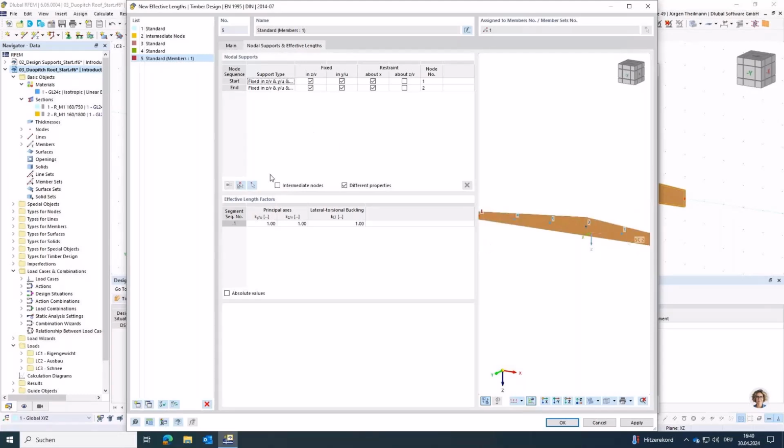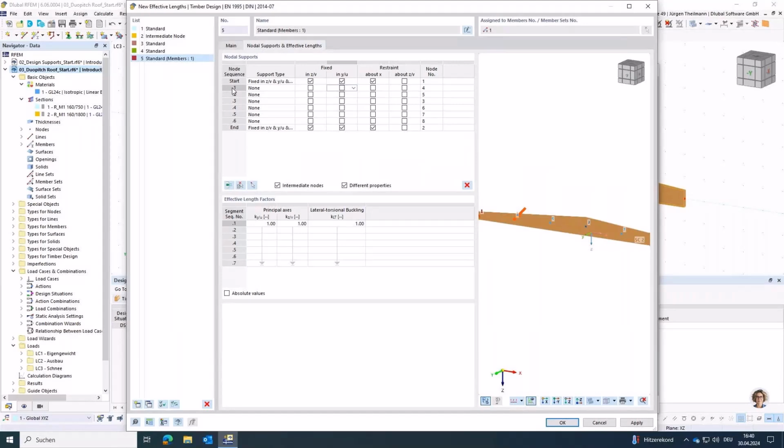So I hit the check intermediate nodes, and I can automatically take those intermediate nodes from the member by this picking function. So I pick the member and I have my inner nodes.